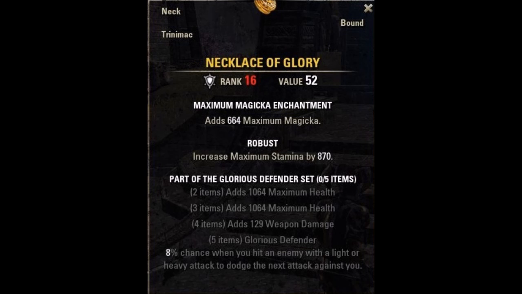The Glorious Defender set I think is an interesting semi-tank thing that you could use. 8% chance when you hit an enemy with a light or heavy attack to dodge the next hit that would get you. What I imagine this would be used with is a Histbark setup or an Armor Mastery setup. So basically you're getting that elude chance, the 20%, and then you'd be light attacking in between blocking to proc that extra 8% chance to make an enemy miss.